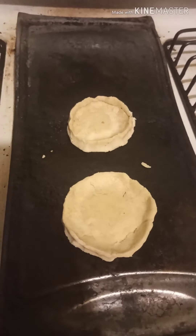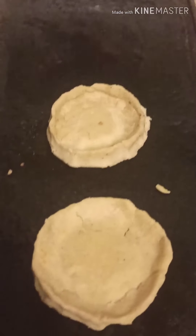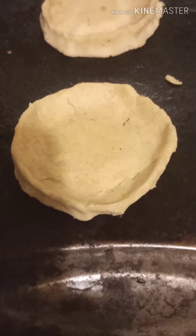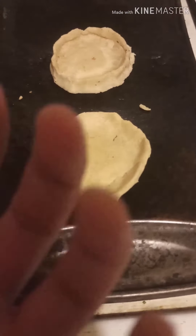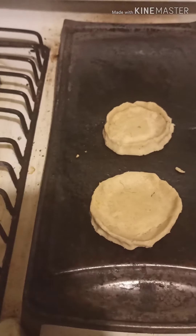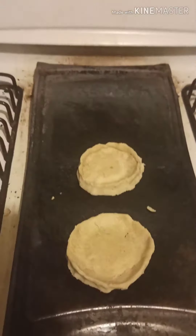I wish someone could record just as I pinched it, but basically what you want is to get that shape — the shape of a volcano. You don't want to make a bowl. I don't know why this one became a bowl — I'm pretty sure I pinched it correctly. You want to make a volcano, not a bowl, because when the heat starts reaching it, it will collapse. You want a volcano so that your beans can stay in there and retain, so when you bite it, it doesn't go everywhere.